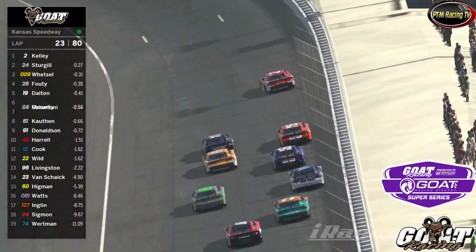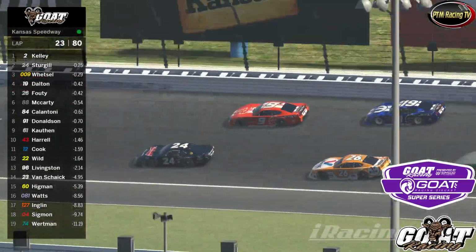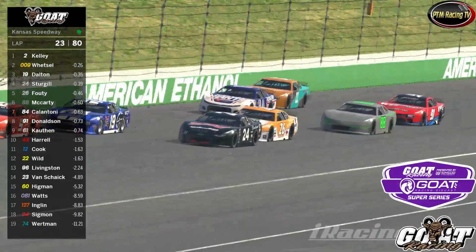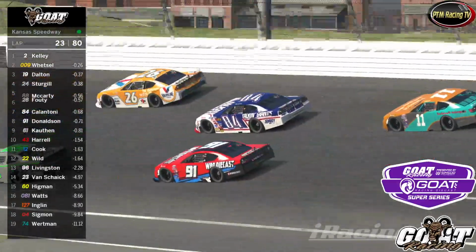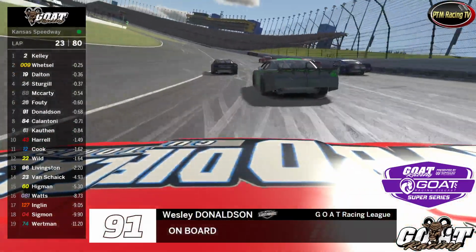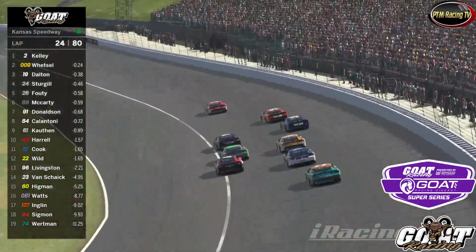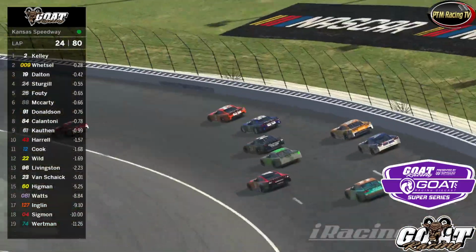There's only 2 ways to run it around here in the super late because that middle of the track is out of bounds. That's where earlier you saw that 88 get really loose, and even Sturgill getting a little bit loose there, the rear end kicking out underneath him. There's the same move, and he was right in the middle of the lane. That's where he does not want to be, and that cost him precious time here. But at least he kept it clean and kept from causing a massive wreck or maybe even a 2-car wreck. That's how these guys are driving right now.